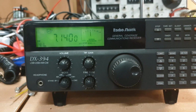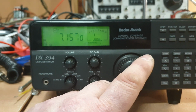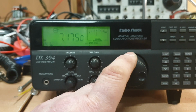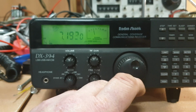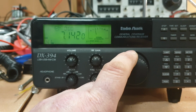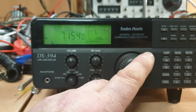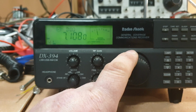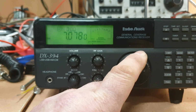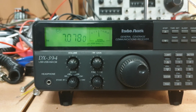Anyway, what can you do? Okay, so I think that was him anyway. I'm not sure. I shouldn't make judgment calls on that one. Let's have a look. Just seeing if there's any DX about. I wouldn't expect to get too much on this antenna, but you know, you could get lucky. And those boys have gone clear. And there's all the FT8 signals on 7078, etc., etc.